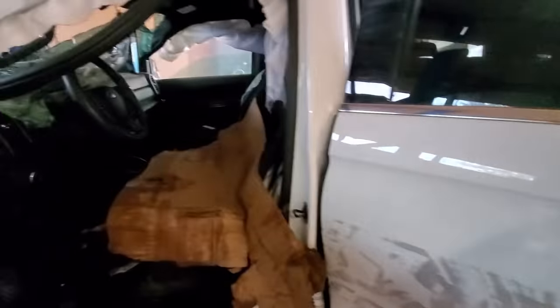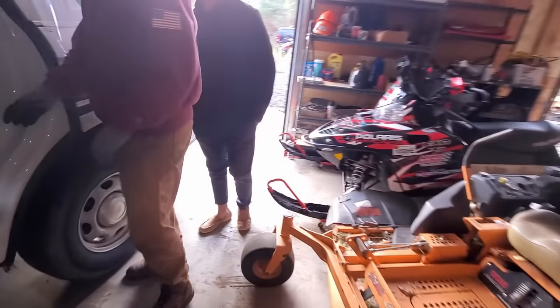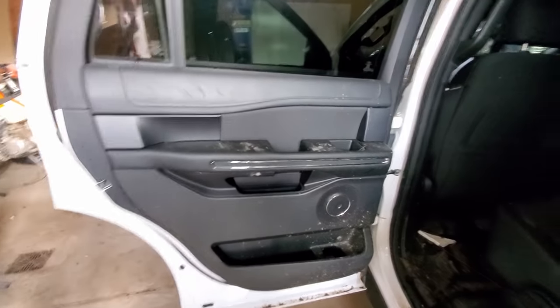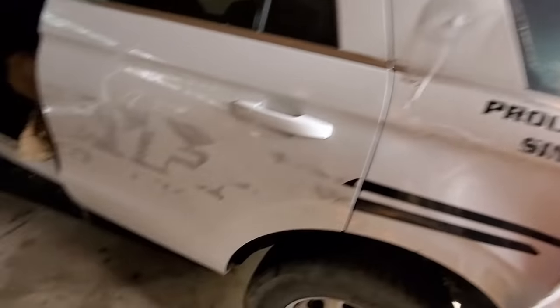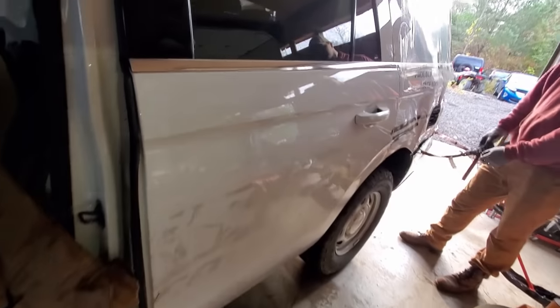And then the back, actually, for some reason, the front has cloth seats and the back has leather. Well, leather with cloth in the middle. But no, they're pretty good seats in the back here. I don't know if that's a standard trim, XL. What would this be, an XL? Yeah, XL. So in this door here, let's see what we got. Actually, almost in perfect condition. Oh yeah, this door looks really good.